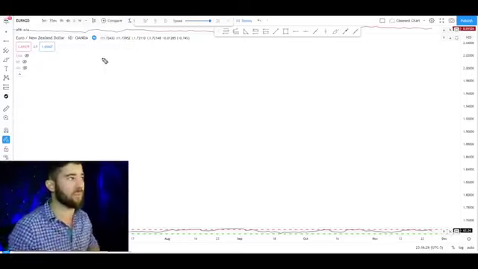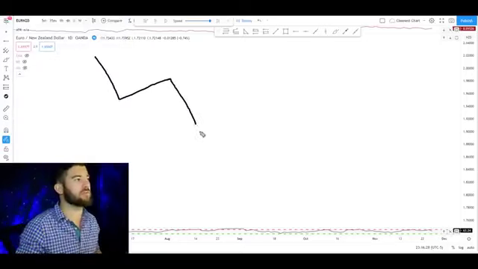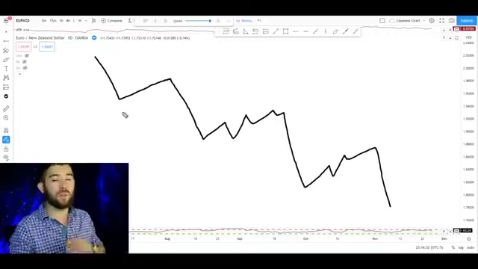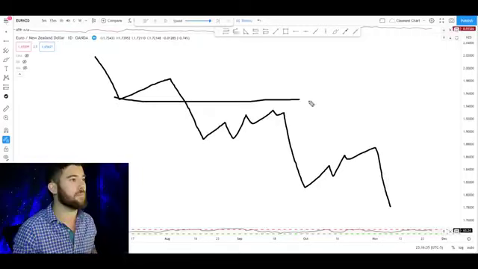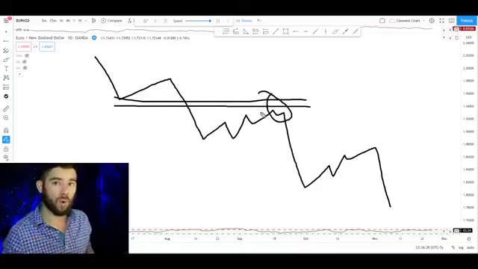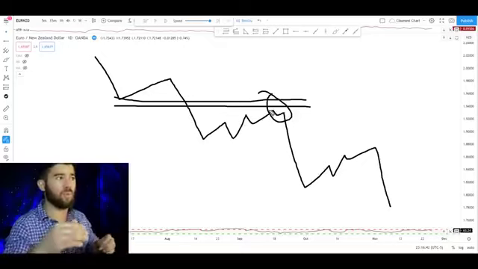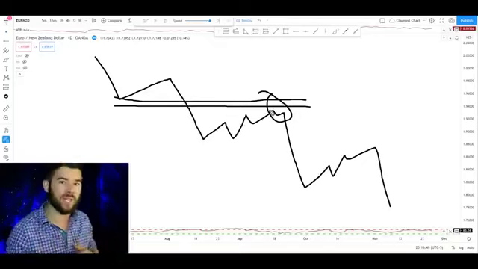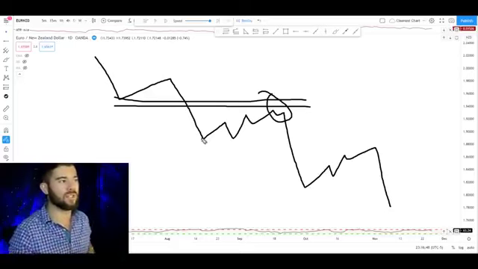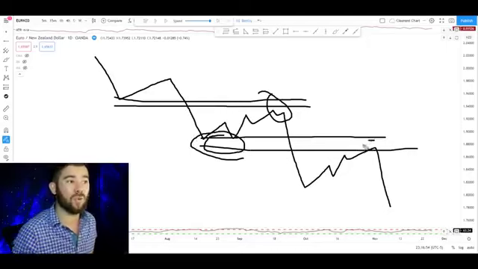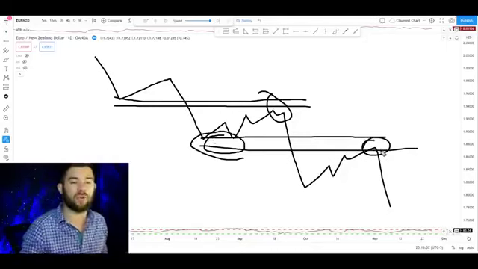Let's do a bearish example. In a bearish trend, the trend would look something like this, right? As we go further and further, what we're looking for in a bearish trend is for the market to get back up to that previous level of structure support that now we expect to become resistance. So this is called a break and retest strategy. And what we're looking for with this strategy, again, is the market to break below a previous level of support like we have right here, come back to that level and provide a trading opportunity.